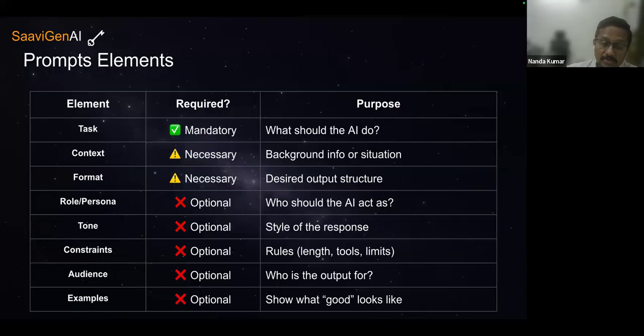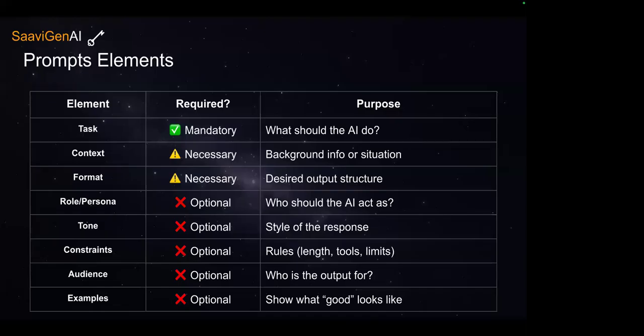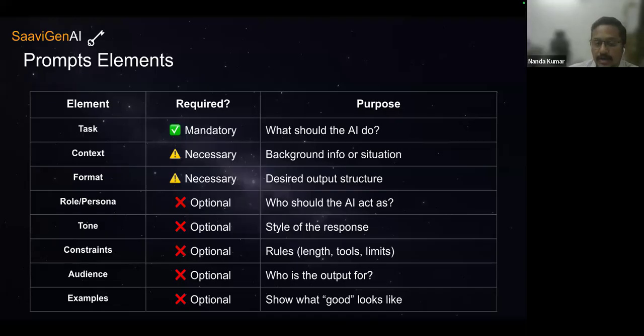Correct, you are right. Remember, when I was demonstrating the Amazon example, in the second or third prompt I asked the AI to act as a journalist. When I do that, I'm trying to override a system prompt. I'll talk about what a system prompt is. So, these are the elements within the prompt.